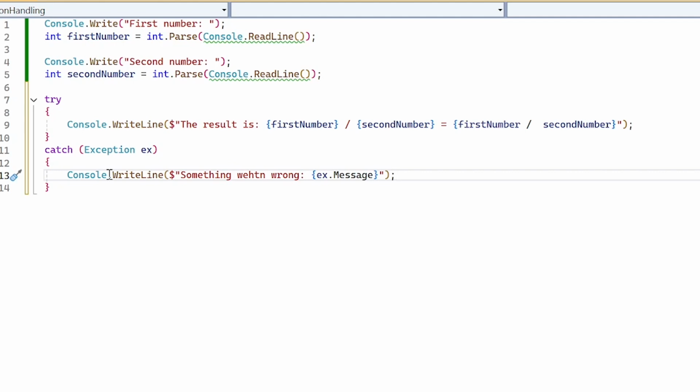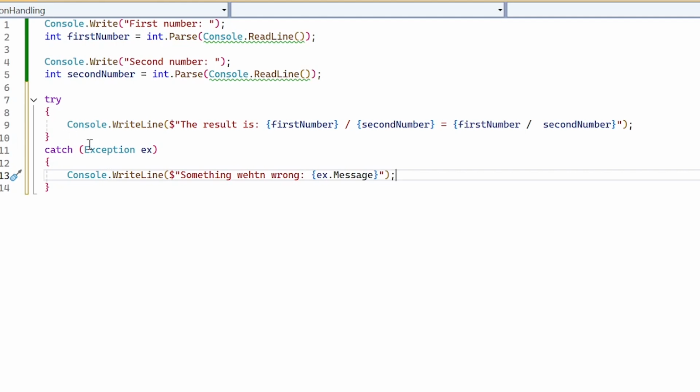All right. So I've isolated the first number divided by second number. This way, if something happens and causes an exception, it is caught by the catch. In short, if the application reaches an exception inside the try, the catch will catch it. The catch has a parameter, exception x. Exception is the base of all exceptions. Earlier we got the divide by zero exception, and if you look it up and look at the inheritance, you will eventually find the Exception class. So it doesn't matter which exception is thrown, the Exception catch will always be hit in this case.